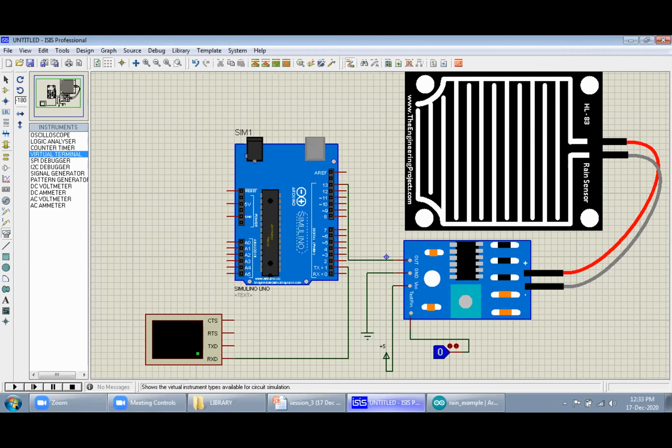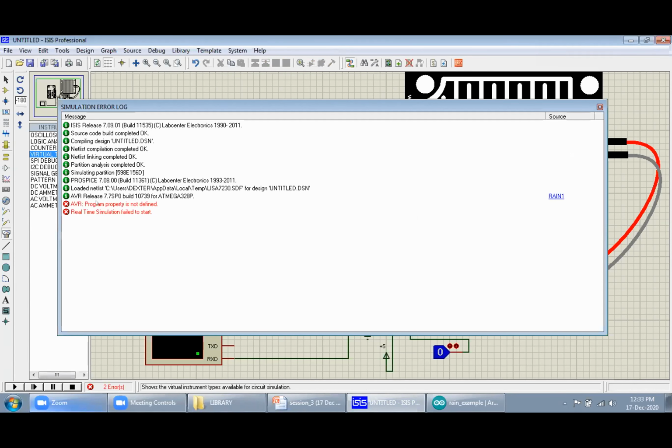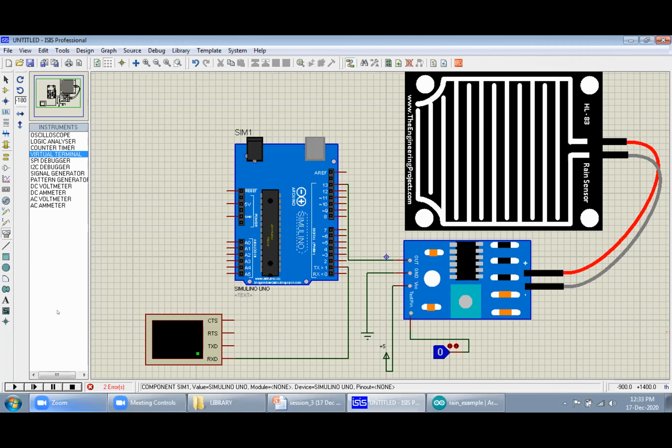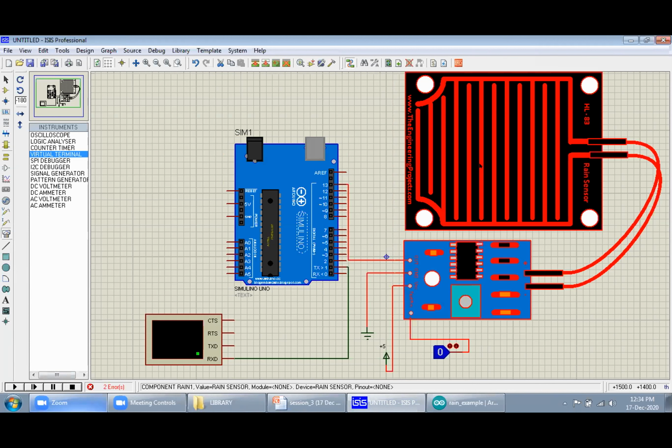So if you now just click on this simulation, the system will give an error. Okay, AVR program is not defined properly because in the previous session I have already told you that these are external modules that are not available inbuilt in the Proteus software. So when we integrate this external module with Proteus, we also need to embed their corresponding program in these modules.